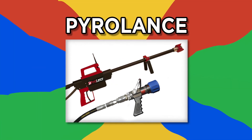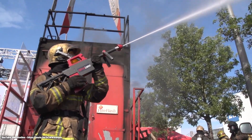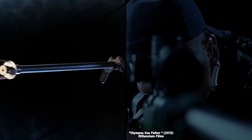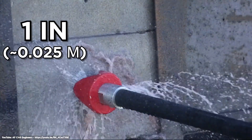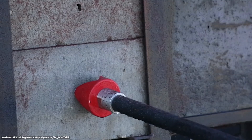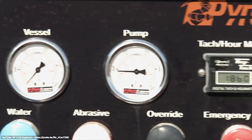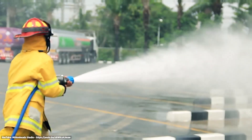Number 8: Pyrolance. This one is probably best left in the hands of professionals, but that doesn't make it any less ingenious. The Pyrolance, developed by Florida company Pyro UHP, looks like something a sniper in a spy movie might use. Instead of shooting bullets, it shoots a proprietary abrasive material. Focused through a one-inch nozzle at the tip of a 53-inch lance, this abrasive material can cut through concrete, steel, and anything else in its way in mere seconds.